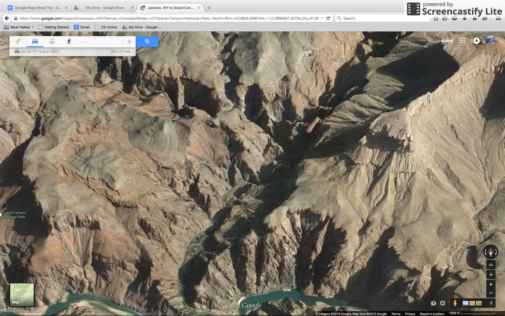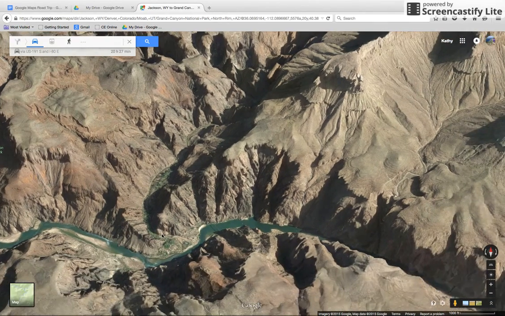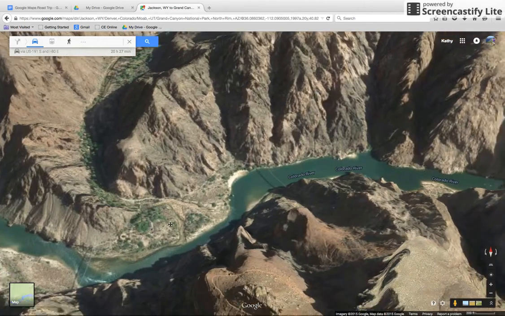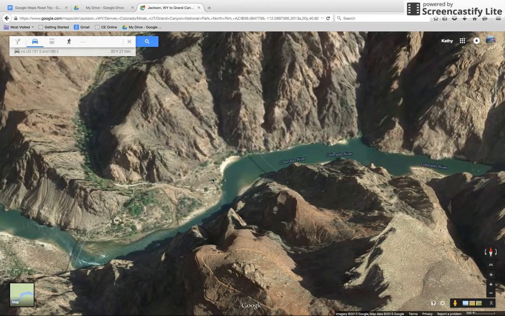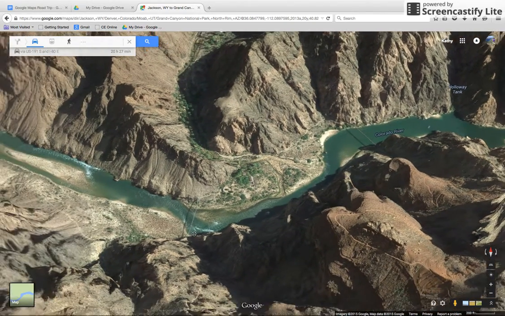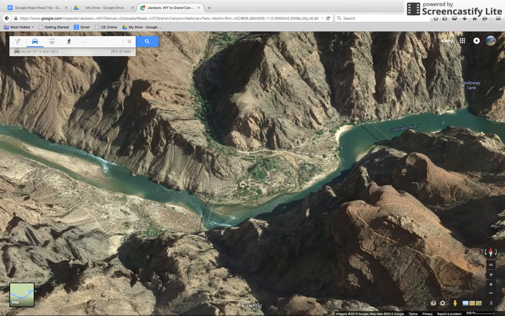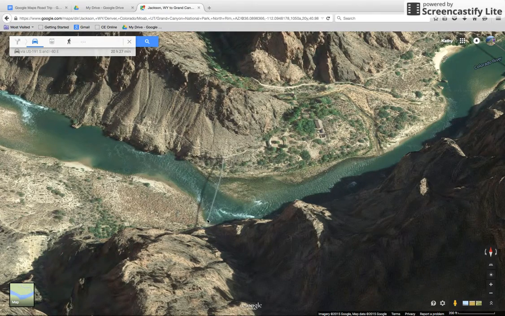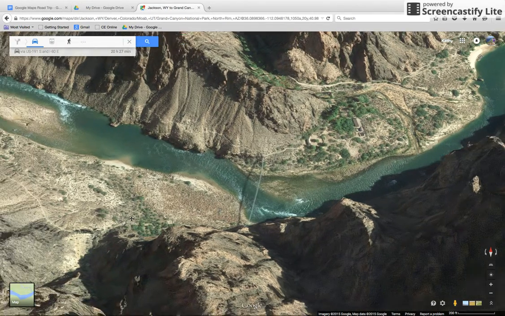So our trail will wind down this canyon, we'll come across here, and by zooming in, we can see two bridge options that could potentially help us cross the Colorado River. The bridge here to the right connects to the Kaibab Trail, and then you could see the hiking trail picking up. The bridge over here to the left connects to the Bright Angel Trail, and this is the bridge we'll actually be choosing to cross the Colorado River.